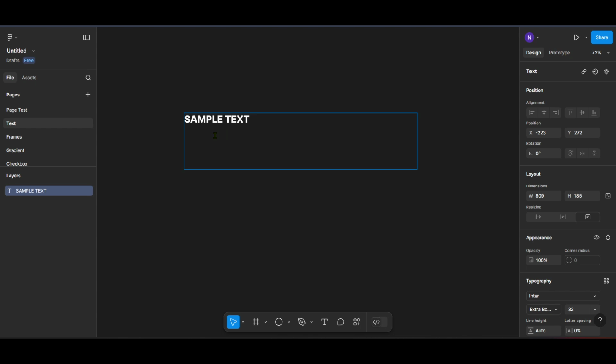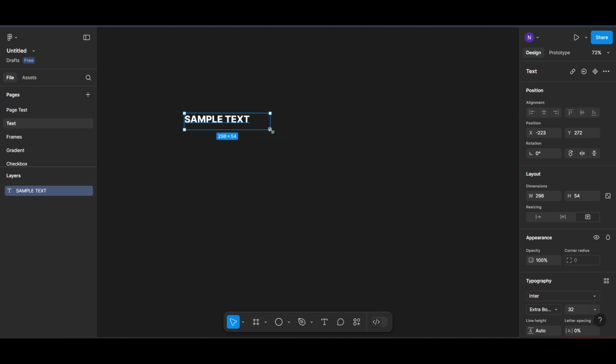Beyond basic text entry, Figma offers a wealth of formatting options you can explore. You can adjust the text properties to suit your design needs, whether you want to modify the font style, size, weight, or color. Utilizing these formatting tools can enhance the appearance of your text, ensuring it visually complements your overall design.